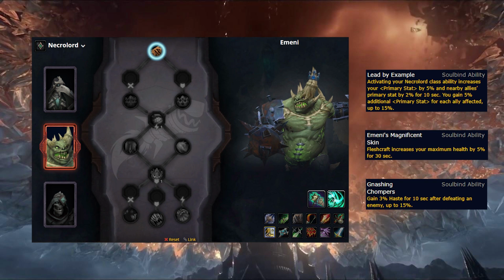Amini has a solid trait in Lead by Example, which adds a primary stat increase to you and your allies when using Vanquisher's Hammer. However, outside of this, her abilities are quite poor, offering a 5% health increase for 30 seconds after using Fleshcraft, as well as a short stacking haste buff on killing enemies, which is just a worse version of Mechanicos' ability.